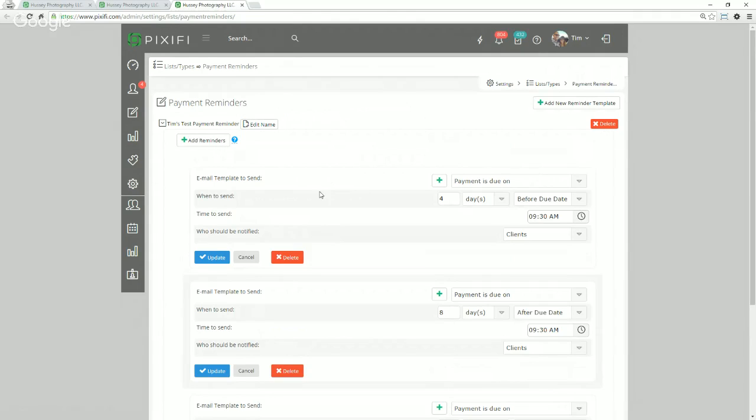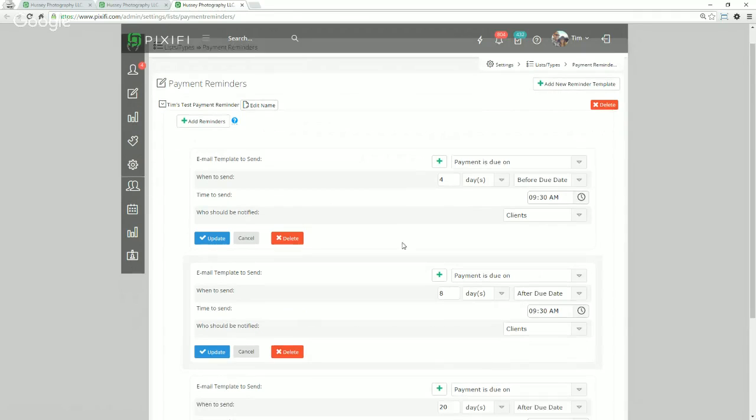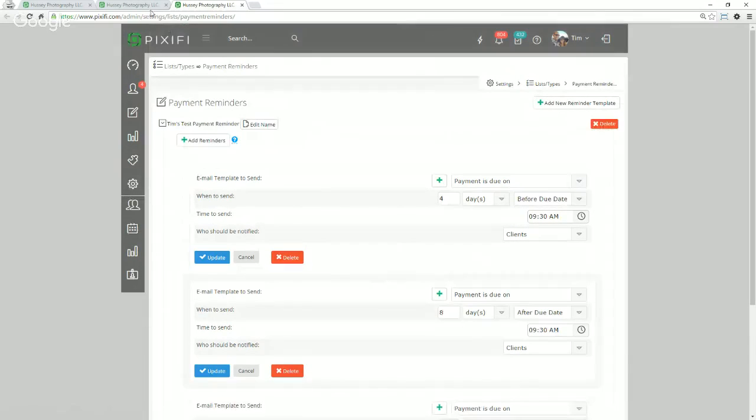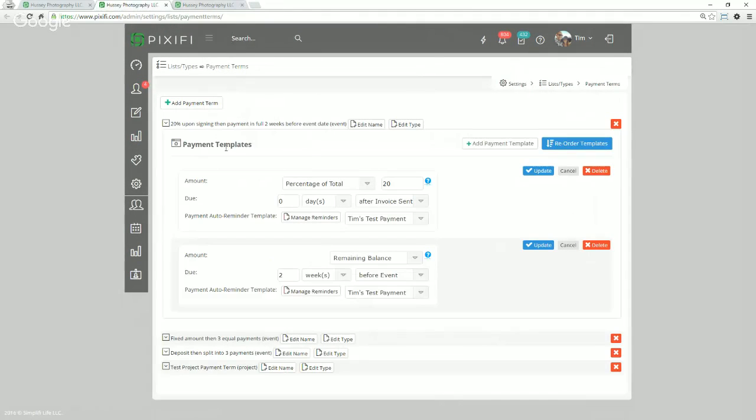And so you add a reminder, and this one will say, send this email template 4 days before the actual payment is due. Send this one 8 days after it's due, and send this one 20 days after it's due. And the cool thing about that is when you create your payment terms, you can also say, now schedule these payment reminders as soon as it creates this payment.